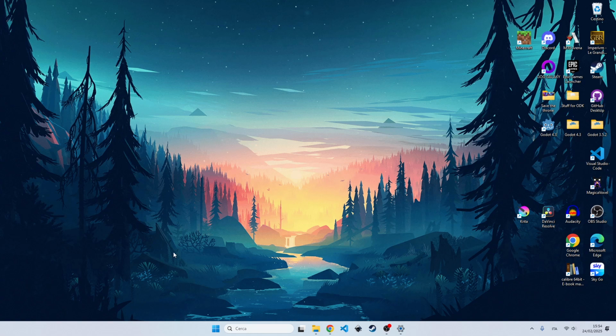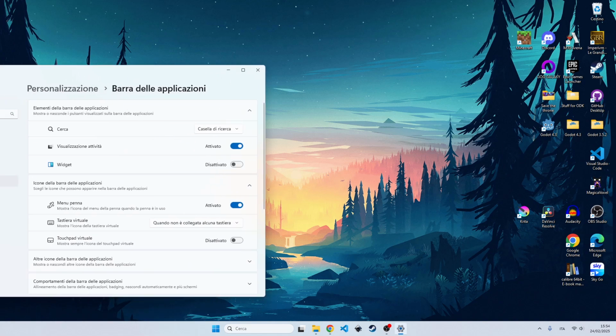All you have to do is right click on an empty space in your taskbar, or this bar below, and click here where there is the settings icon. Once you do it, a window will pop out. I'm not showing the full window because, since I did the login with my Windows account, my email is showing, so I'd like it to remain private, but everything you need is here.